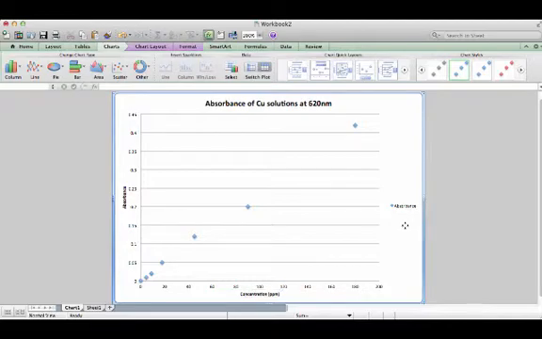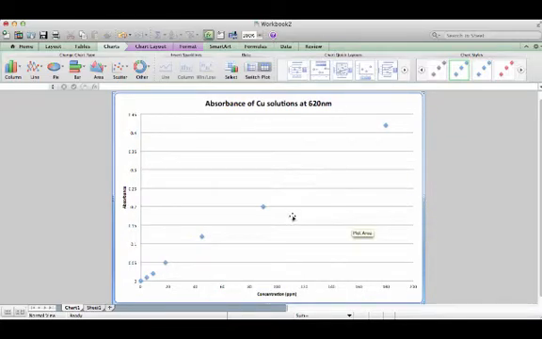Since we've only plotted one set of data points, one line here, this absorbance legend here is not very useful for us. We can select it and press the delete button, and it makes our graph a little bigger. If we were plotting multiple lines, we would definitely want to keep that legend there. We've now formatted our graph with appropriate titles and labels.